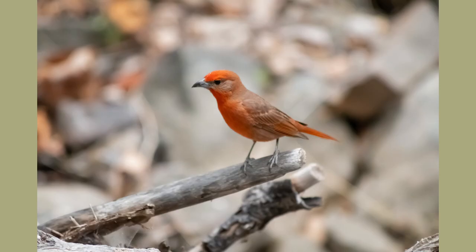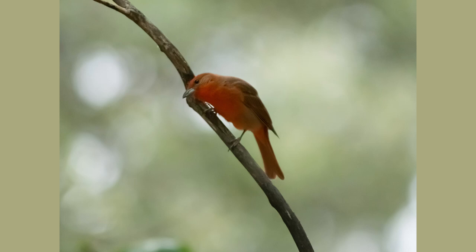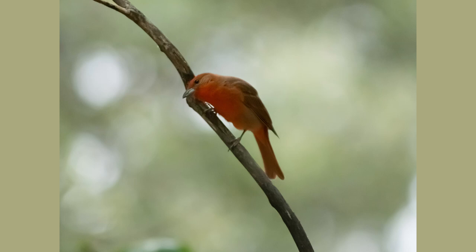This hepatic tanager was a bird I had heard of before but I hadn't seen one until today. Tanagers are tropical birds — they're not parrots or anything, but they come to us from South America. One of the coolest things about this adventure today was I actually saw both the male and the female.